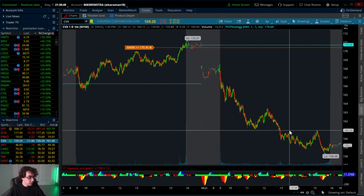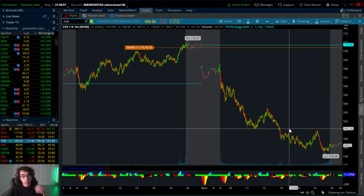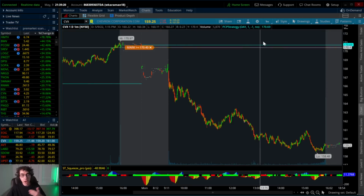In terms of my position sizing, what I've been doing lately is on my high confidence trades, I'll size in about 10% of my portfolio into a safe at the money option contract that is typically the one closest to expiration. That's typically what I'll do. And then I'll risk 20% of the contract, which is 2% of my account. And then in terms of my reward, it can be 6% of my portfolio to 10%. If I make a 60% return on the contract, that's 6% return on my portfolio. If I make 100% on the contract, that's 10% of my portfolio. That's how I've been sizing lately.